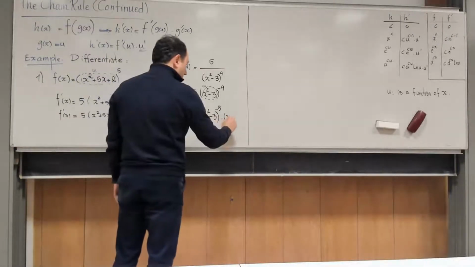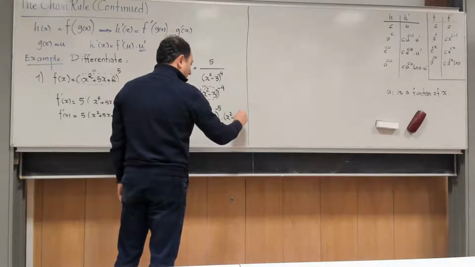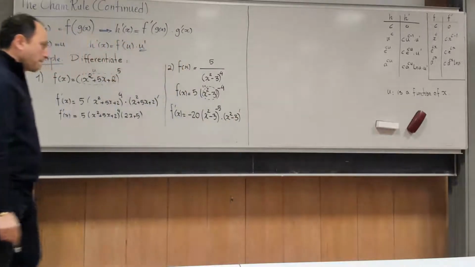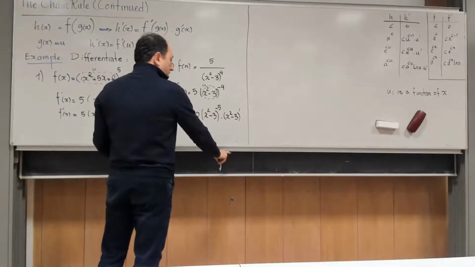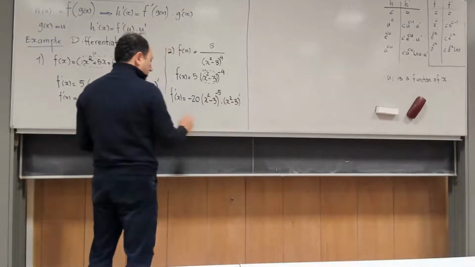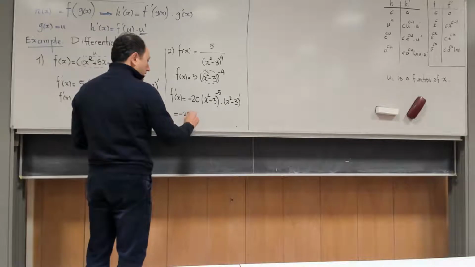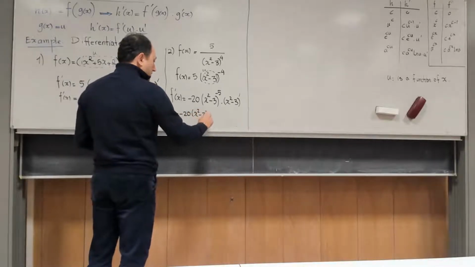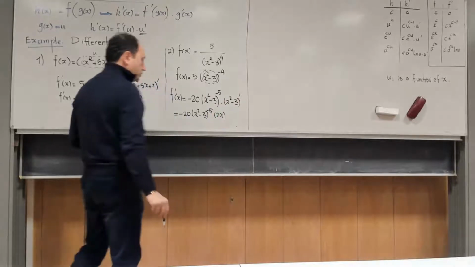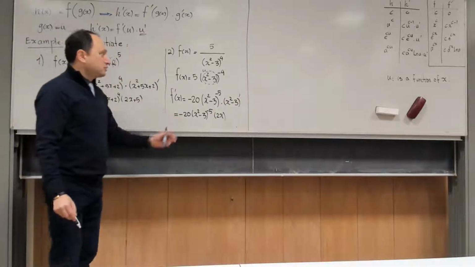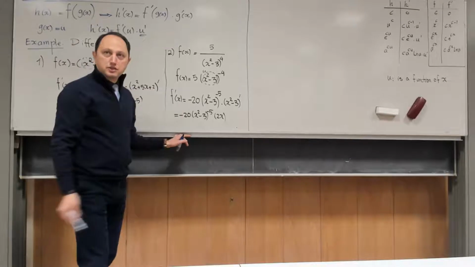So let me write it explicitly. Even though this is simple, you can calculate it in your head. Okay, but is the problem finished? No, because there is a prime left, so I have to continue. So the answer becomes minus 20, x squared minus 3 to the power of minus 5, times the derivative of this, which is a very simple problem, so it's 2x. I myself prefer to simplify it, but differentiation is finished at this stage.